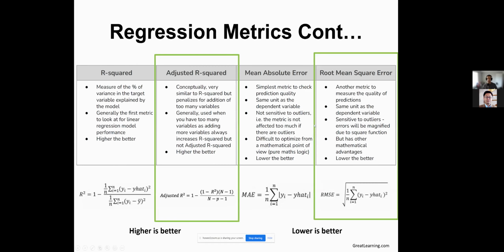So here it is again. This is a good slide for you to understand. I put this in here because it's important. We use this when you have a lot of variables that add to it. You want a higher value, right? Because it's almost like a correlation coefficient, the R squared, and that's kind of what we're looking at. We want it to be higher. The higher the R squared, the better it predicts, and the more closely related they are, right? And here's the root mean squared error again.